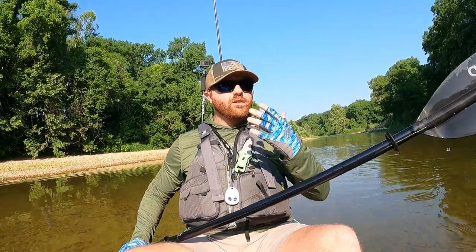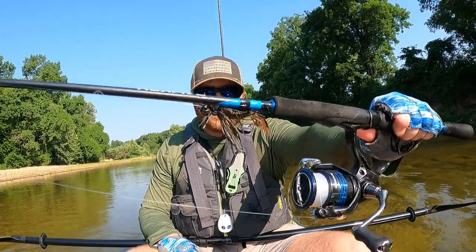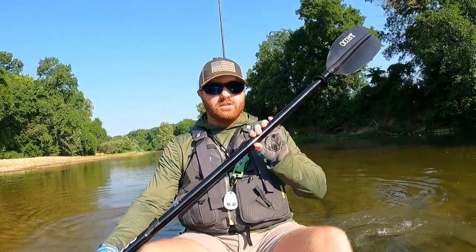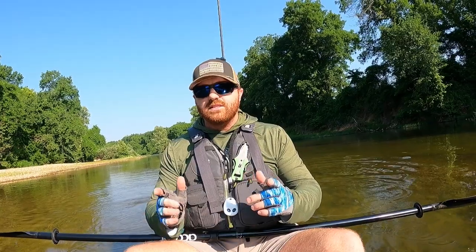I used that on the last adventure on the Buffalo and had that one fish, but the water was just really, really cold and it was super high and, you know, raging that day. And then of course I got the jade jig on, just a little craw pattern. And, you know, I got Old Faithful on the spinnerbait. So I'm gonna try to keep it behind me today and just throw with these two baits and see if we can catch some mondos.